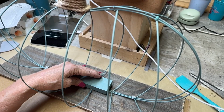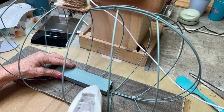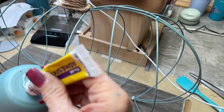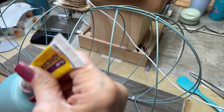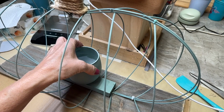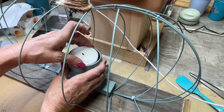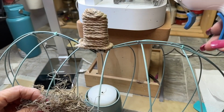Okay, now there's that little block of wood I was telling you that I painted with that same color paint. I am going to use a little hot glue with it and just press it down. I'm going to use that Fix-All and a little hot glue to use this little candle jar. This was just a little empty candle jar. I think I had spray painted it white one time, and now I spray painted it this beautiful blue color. And I did go over it with some skeleton key just at the top, to give it a little bit of dimension.